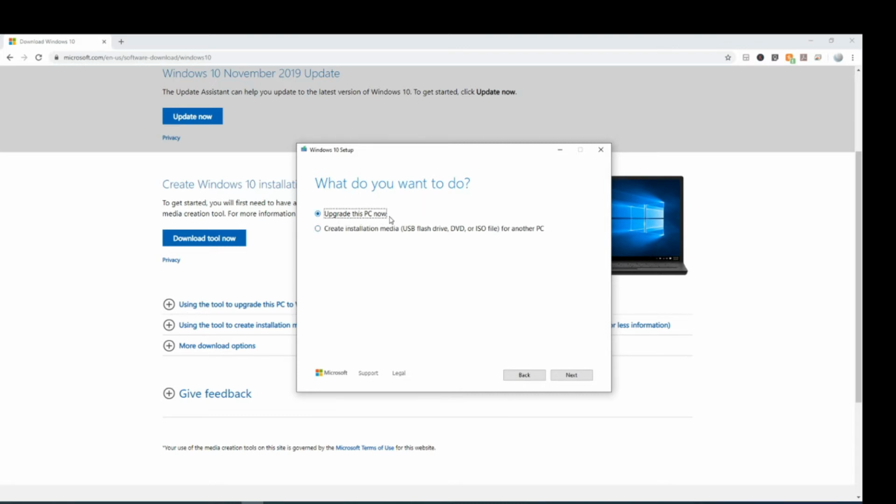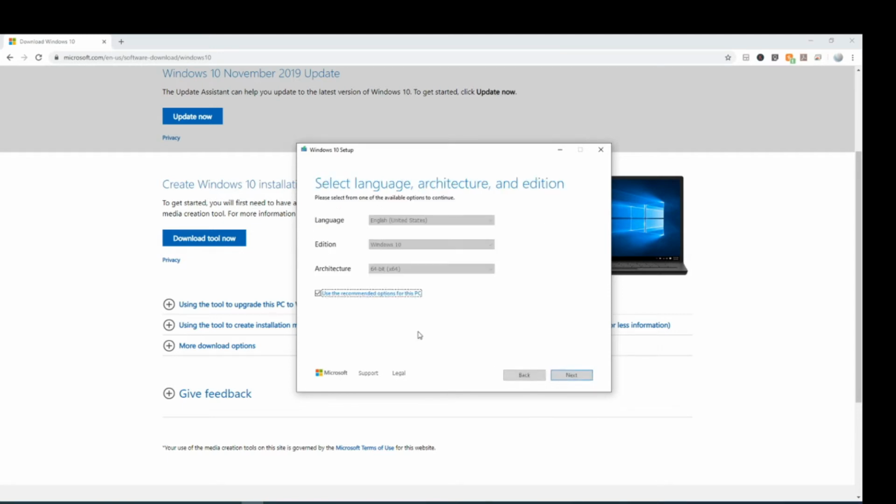Upgrade this PC now or create installation media, USB flash drive? We are interested in this one. Click on the next option and then next, and here it will give you language, edition, architecture, and all of that, and a recommended options checkbox for this PC. I'll just uncheck that because we are not installing it for this PC.